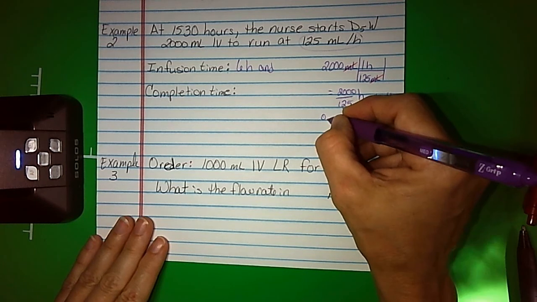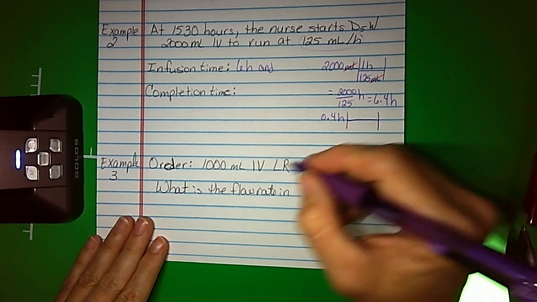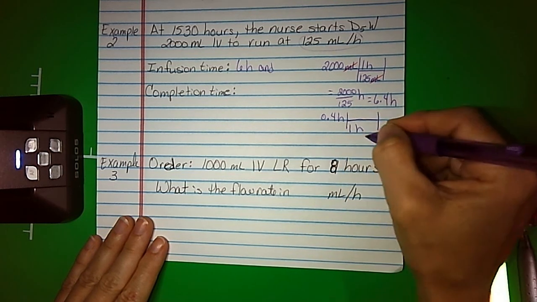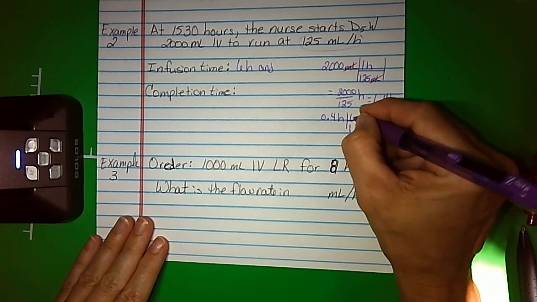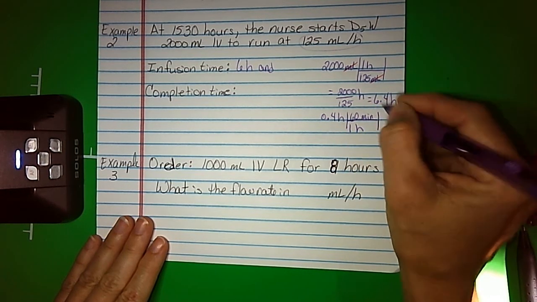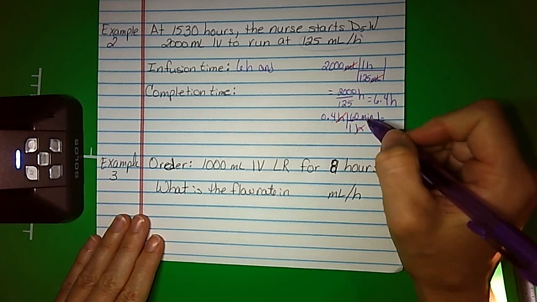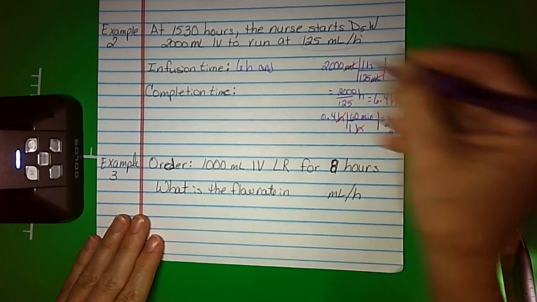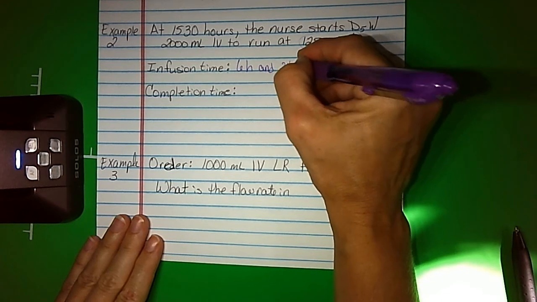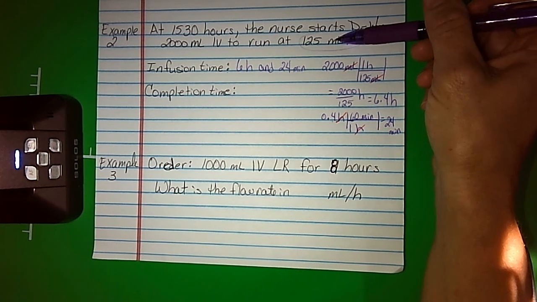So we're going to take the 0.4 hour, and we're going to use another conversion. I know in 1 hour, and I'm going to put it on bottom because I need the hours to reduce, we have 60 minutes. The minutes is on top, which gives me minutes as my end result, so yay, I did this right. So now I have 0.4 times 60, which is 24 minutes. So it's 6 hours and 24 minutes it's going to take to infuse this 2,000 milliliters at this rate.